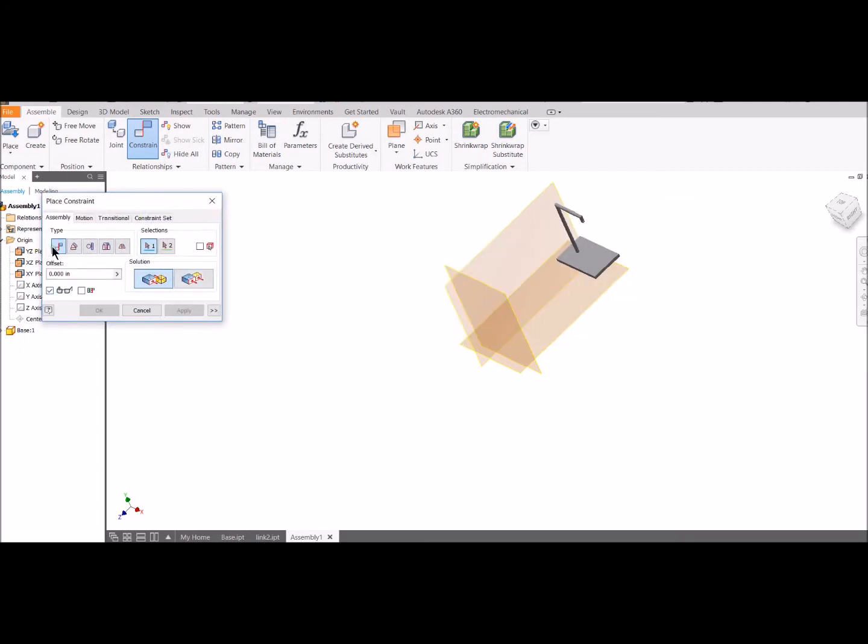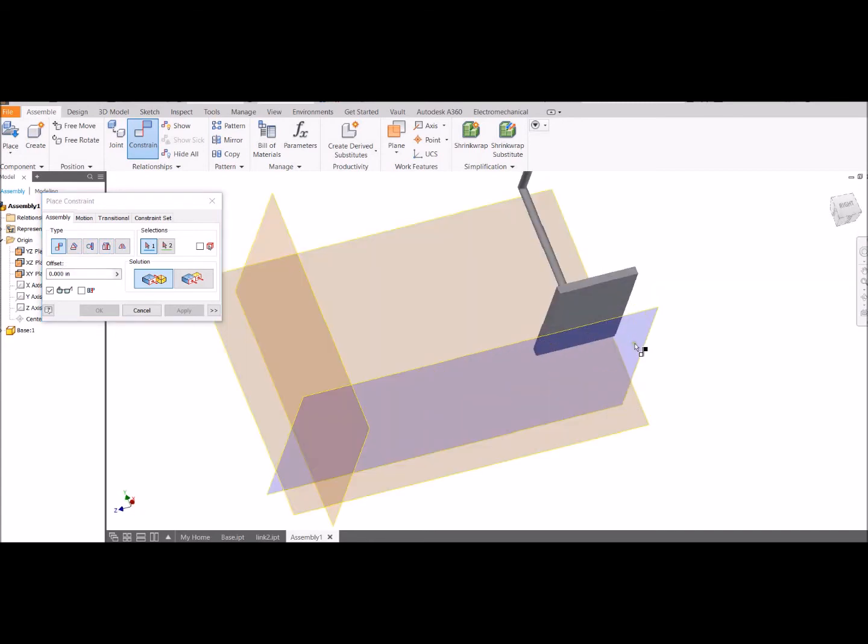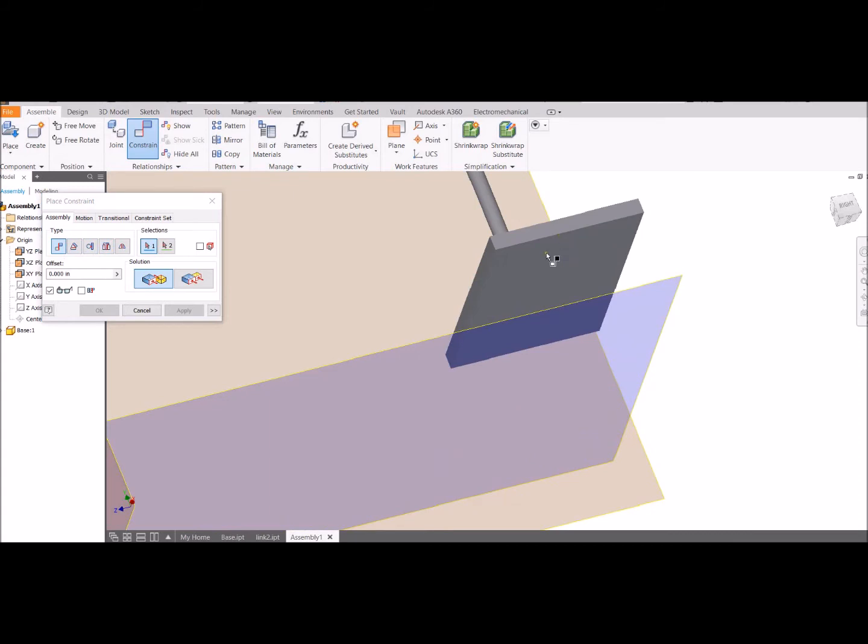And I'm going to just use, there's a couple different constraints. You can constrain surfaces, angles, tangent to surfaces. You can insert bolts into holes, make things symmetric. So I'm going to start with just the mating constraint. And all you do is I'm going to come up here.